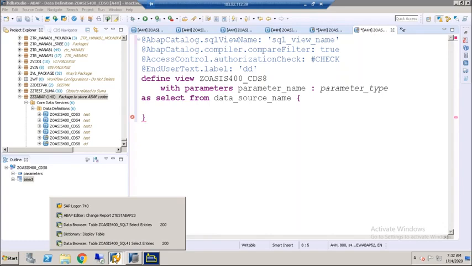But unknowingly I have defined a simple view and all of a sudden I have to use a parameter, whether it will accept those things. Initially I started with a simple view, but I wanted to use a parameter. Yeah, based on your requirement, right?